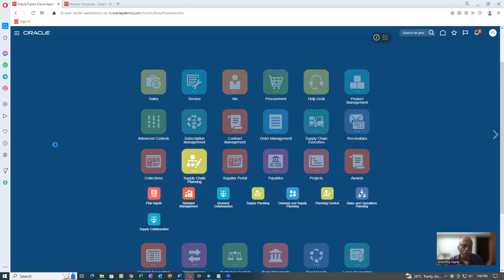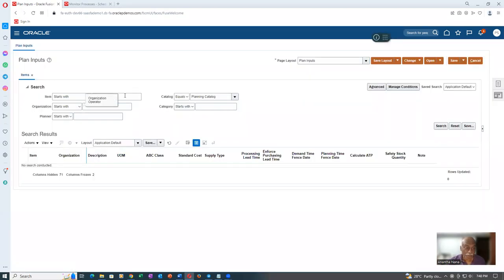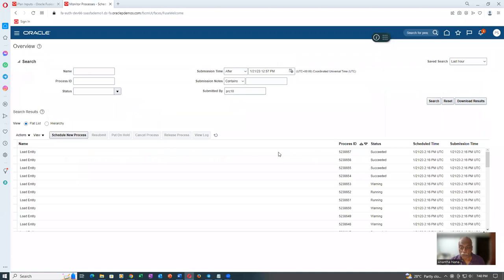Let us now query the item to see whether it is collected or not. My drums and then the components should have been collected by now. T01, and then I click on search. Once it is collected, only then will it be visible over here. It is not yet collected, so we have to wait for this concurrent process to complete, because the load entity has to get completed. The load is responsible for loading it.